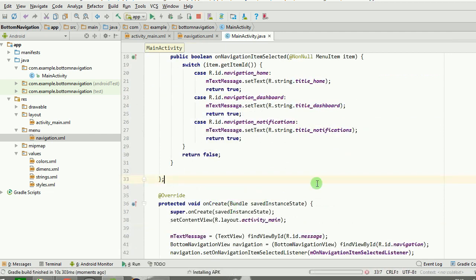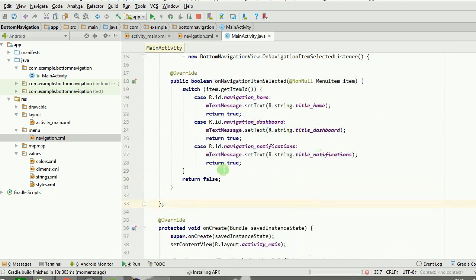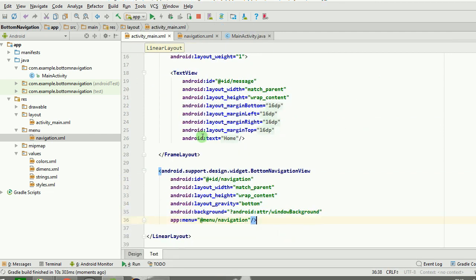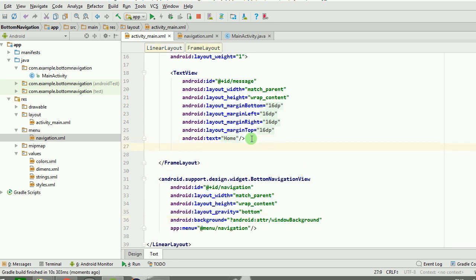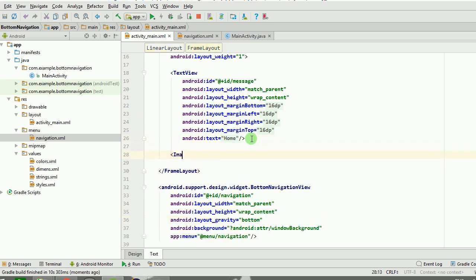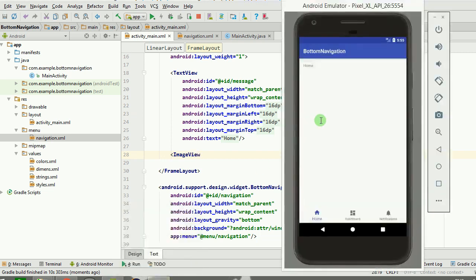And we can also put an image view inside this activity main. Yes, it has opened up, and as you can see, home is showing up, and there's dashboard and then notifications.